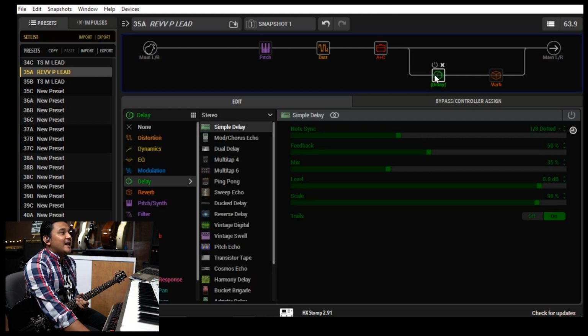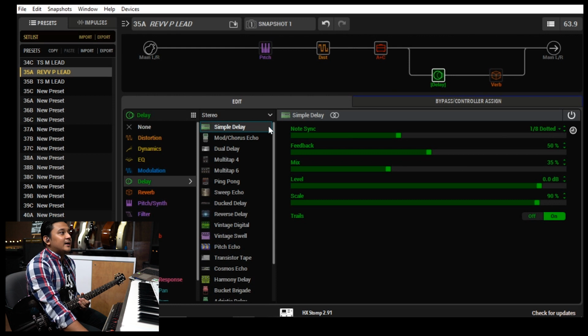The first one will be a delay. For delay, I'm choosing the stereo delay. Of course you can choose the mono or legacy, but in this video I'm choosing the stereo, and I'm just using the first one, which is a simple delay. Let's turn it on first. As you can see here, I have the note value set to dotted eighth, and I control the tempo using the third footswitch. The feedback is around 50%, mix around 35%, level I leave at the stock, which is zero, scale is 90%.